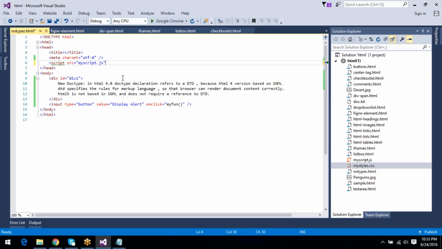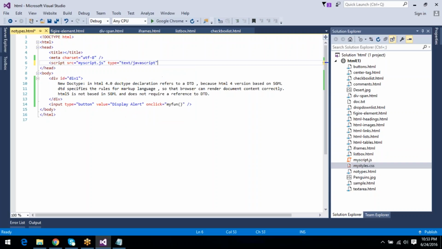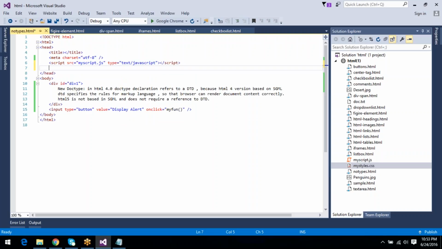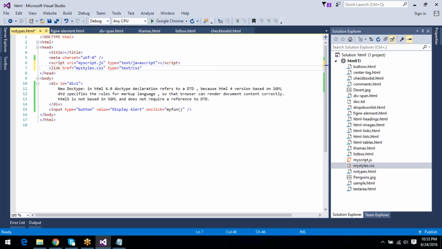This is the script file path, and type text/javascript. Like this, and link for CSS: mystyles.css, type equal to text/css, and rel is stylesheet.